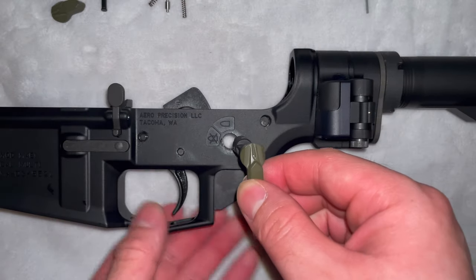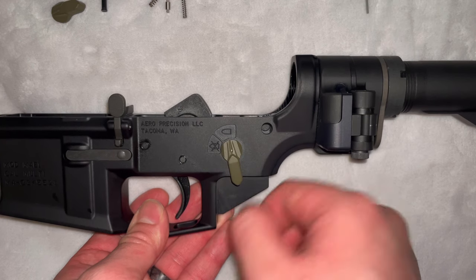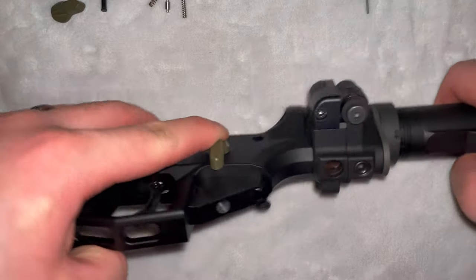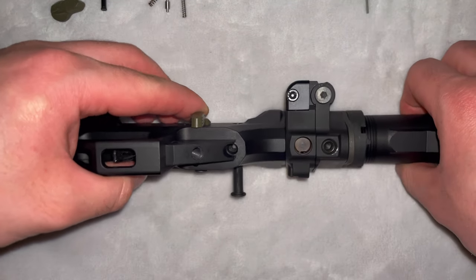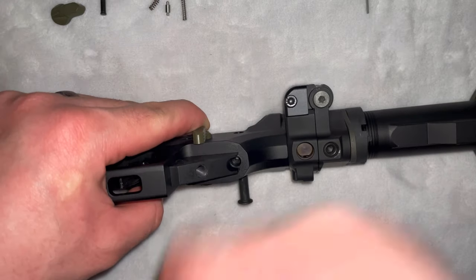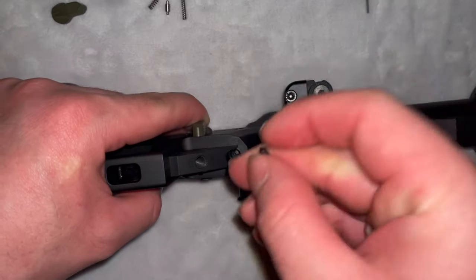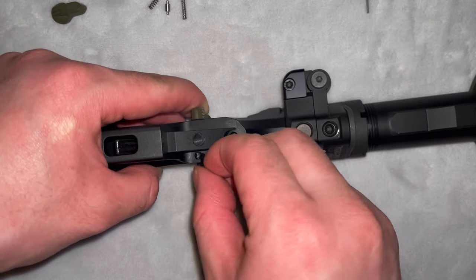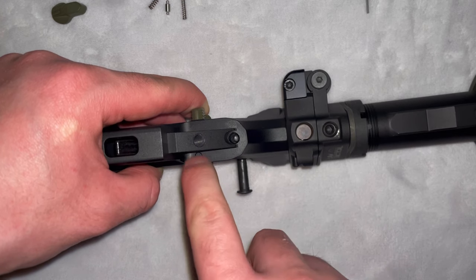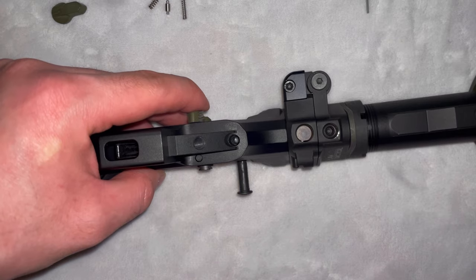Now from here, we go ahead and drop this in. Just like that. And we can flip this guy around. And remember that little missile piece they gave us? We're going to put that in this hole. So this in this hole. And that will engage that little 45 degree channel that we saw earlier.